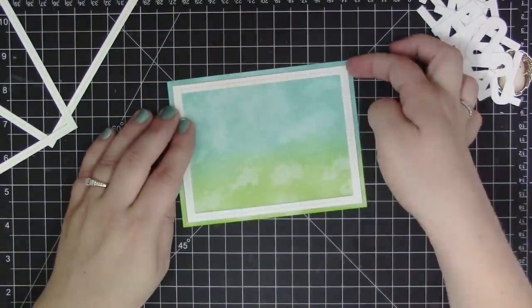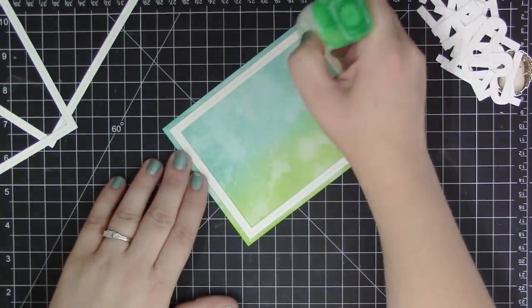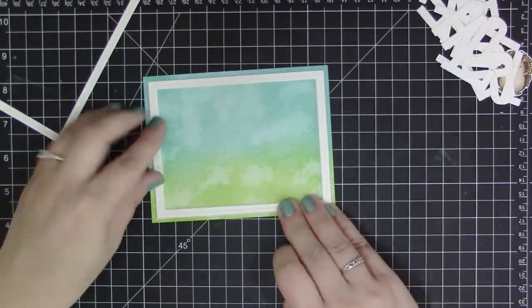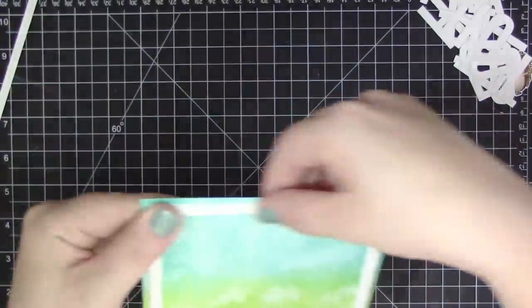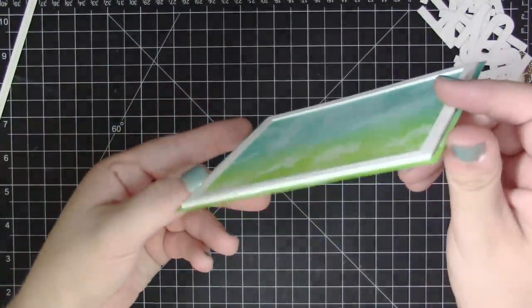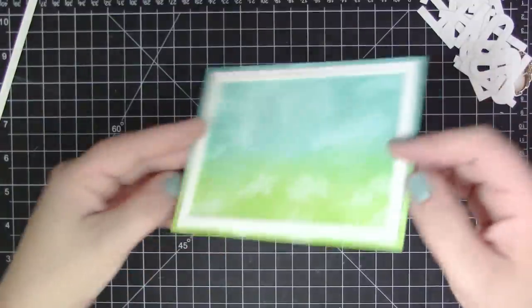So it's super simple, super easy, and it's just a really fun way to kind of add dimension to your card design and make it look like you're almost using chipboard pieces because they're all layered perfectly on top of one another. And it's just a really fun, unexpected look. And I just think it just adds so much more dimension and interest to your card.